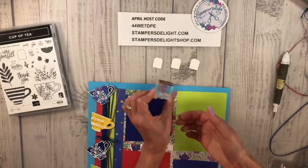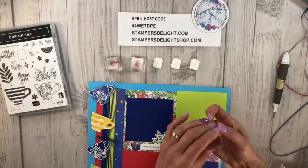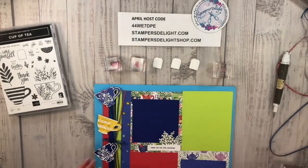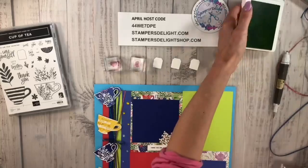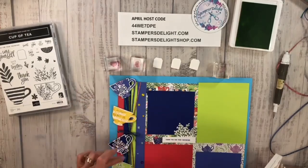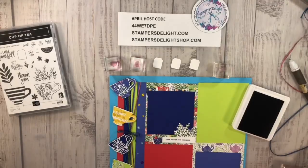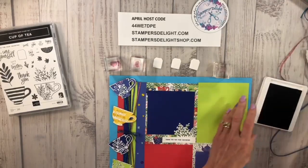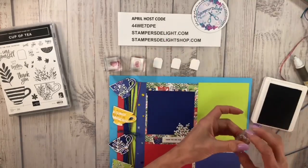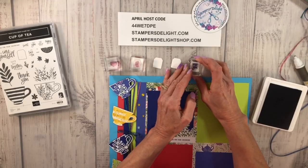We have Time for Tea, Enjoy, I Miss You. So I have 3 sayings. So let's go ahead and use, let's see, I'm going to put 1, 2, and 3. Okay, because I only have 3. So I'm going to go ahead with the Starry Night, I think. It's the darker color. It'll show up better. And I am going to go ahead and put these little sentiments in there. Okay. They're very small, so I shouldn't need the pad.